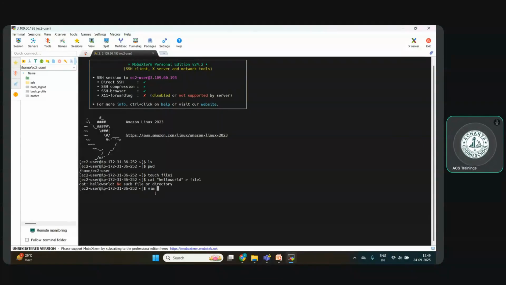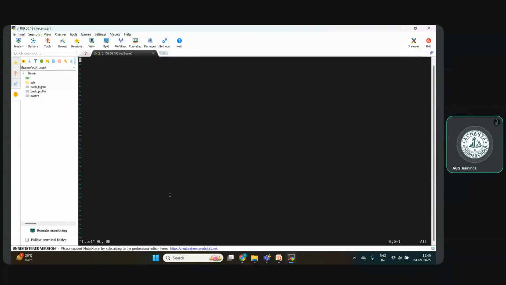I will explain that later. Vim is an editor, and I will explain it in detail in later classes. Using touch we can create only an empty file, but using vim we can create files with content as well.